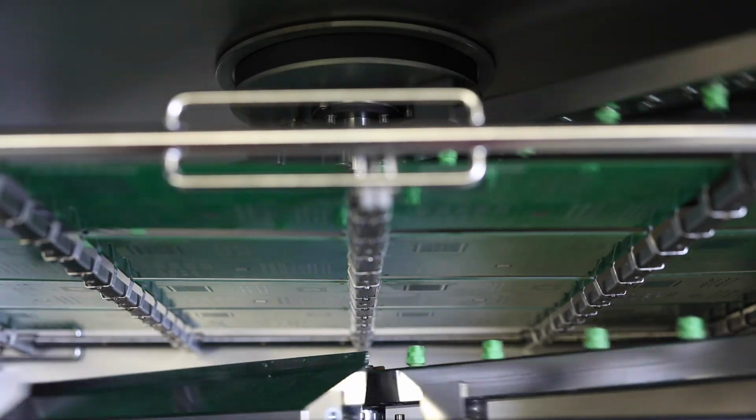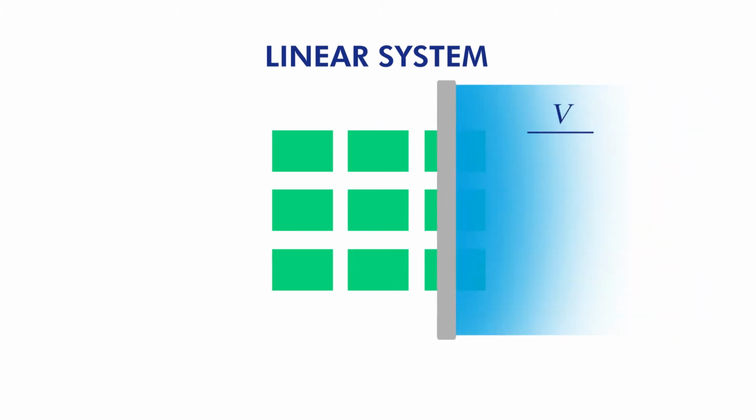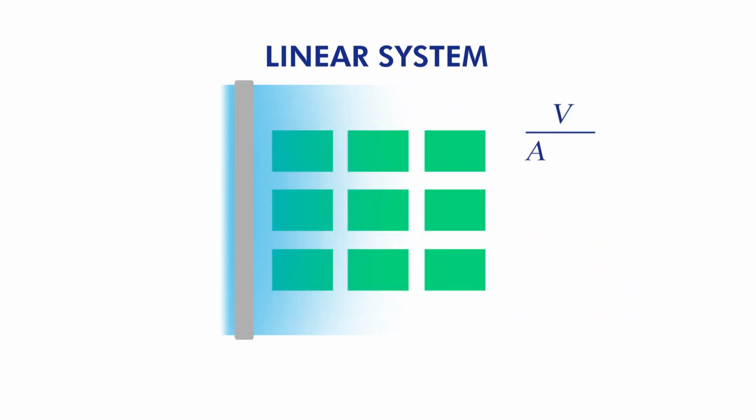So where does the myth now come from? The linear movement of the spray arm suggests that all parts receive the same volume of cleaning agent for the same time span. Mathematically speaking, the volume of cleaning agent hitting a specific area in a time interval is equal to a nozzle and arm-specific constant divided by the linear velocity across the specific area multiplied with the number of passages of the arm in the time interval. In a linear spray system, the spray arm velocity is the same for every location. Hence, the specific volume is equal everywhere, and the parts A1 and A2 see the same conditions.